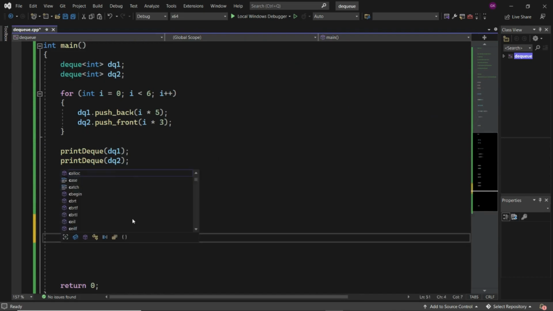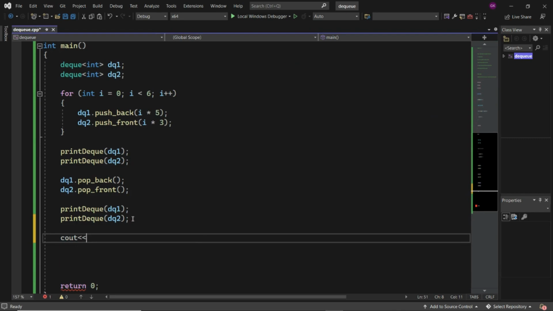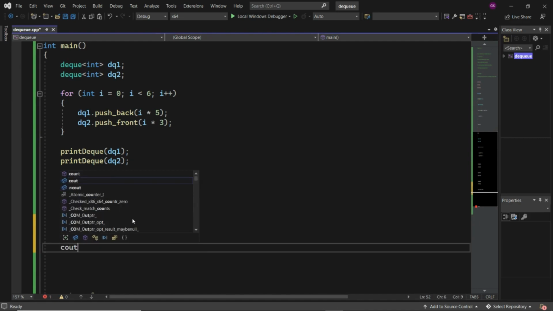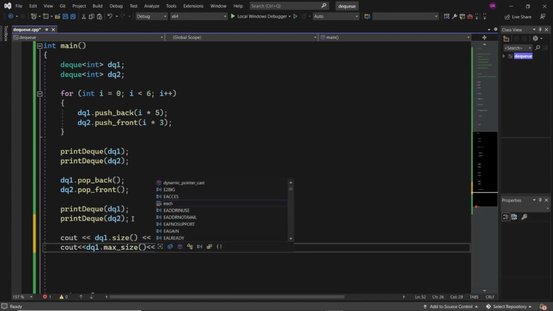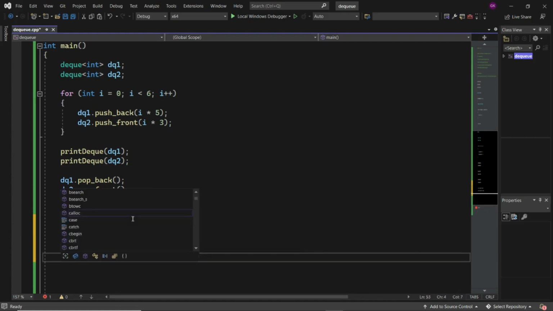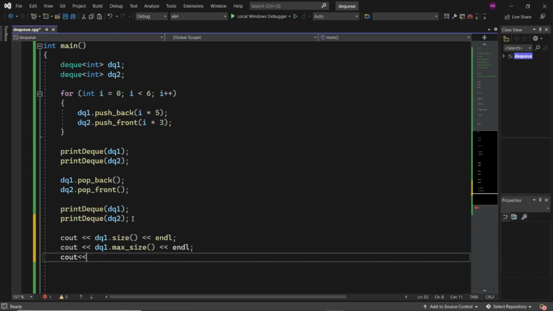So here we can use cout, then deque1.size, with the endl handle, then cout deque1.max_size, with the handle, then cout deque1.at, let's use the at method to print the element from the third position, with the handle.